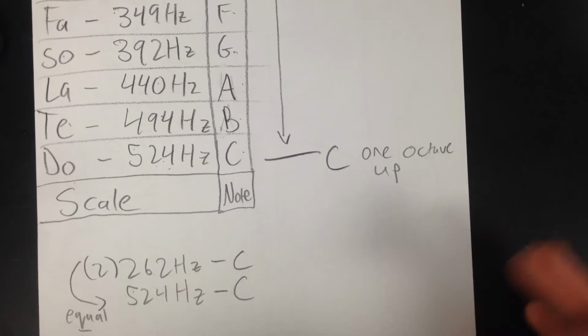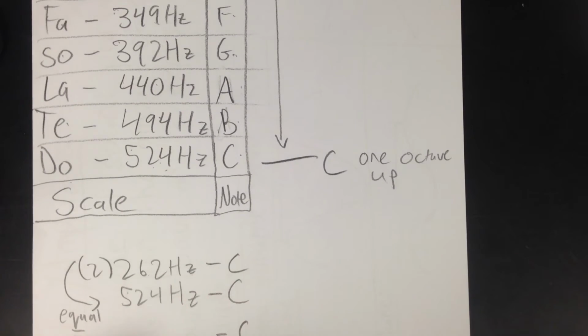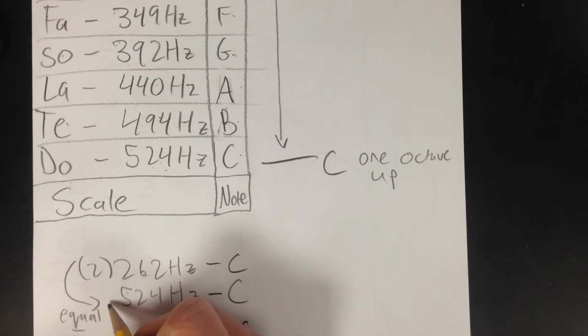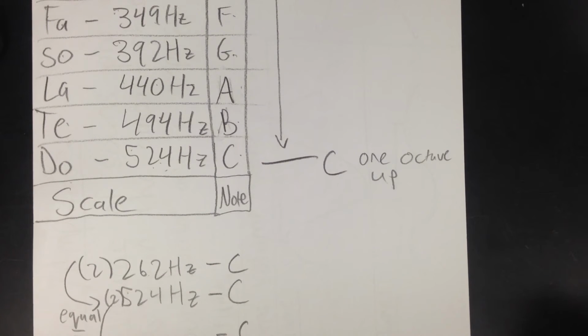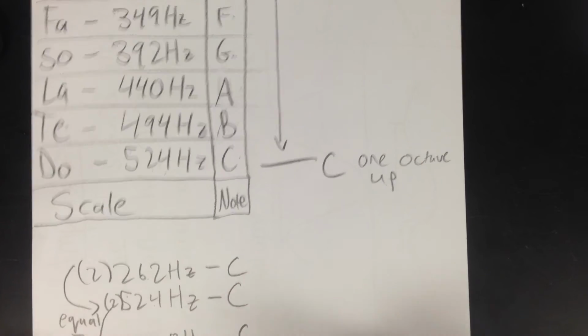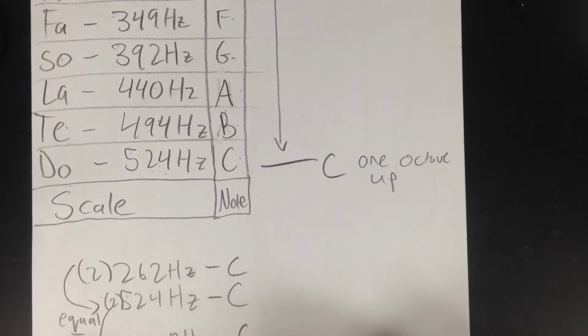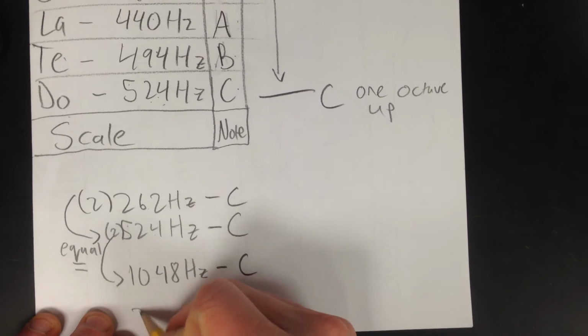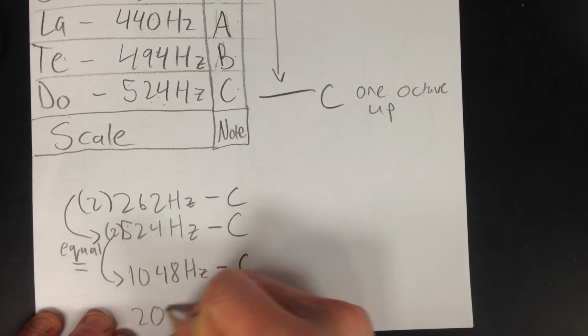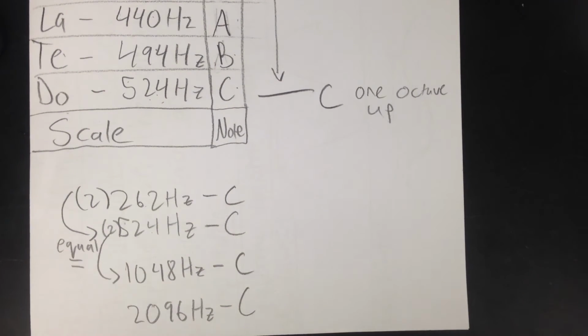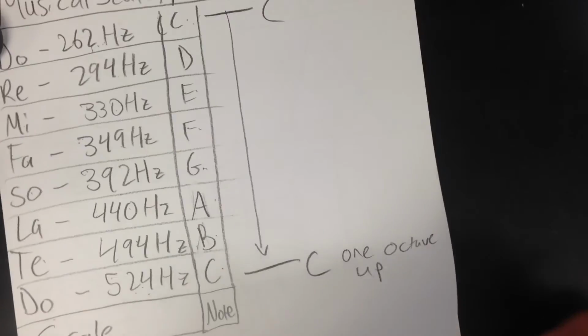Alright? And it's kind of a cool thing. So what would be the next octave, the next C note? What frequency would that be? Well, what you would do is you take 524 and you'd multiply that by 2 to get your next C note. So 1048 would be 524 times 2. And if you want to get the next C, it would be, well, I'm trying to do it in my head, 2096 hertz would also be a C, and it would be where another octave starts. All right. So there's your musical theory lesson.